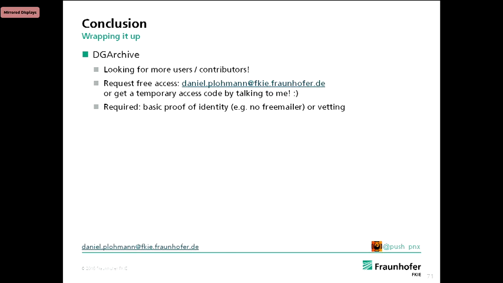As I mentioned, we are providing this as a free service. So if you want to play around with the service or the data, just write me an email or see me afterwards, because I have some temporary access codes with me that I can hand out to you. And because I want to keep the bad guys out, I need some basic proof of identity. Having met you in person is one way to do that, or some vetting by already existing users. And with that, let me thank you for your attention.